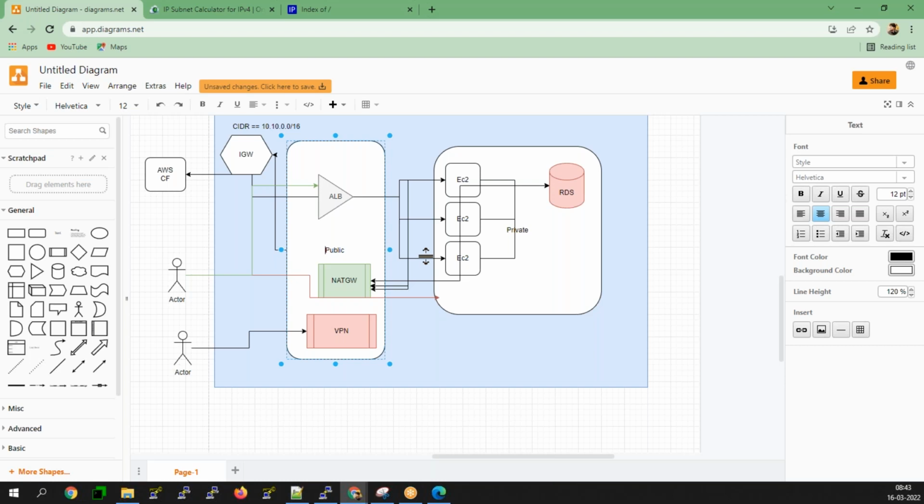For that, it goes via a NAT gateway. From the NAT gateway, it goes to the internet gateway. From that, we are able to access the ELB. And if you want to reach the instance directly as an administrator, we have to go via VPN, from VPN to NAT gateway, and from the NAT gateway using the SSH protocol port, we reach the EC2 instance.